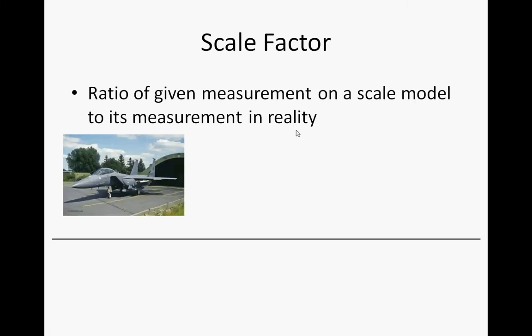So, for example, we have this airplane, and here's a picture of it for real. But if we build a scale model of it, it would be a 1 to 100 ratio. So, if the length of the model is 194 millimeters, I can set up a proportion, the ratio here, my scale factor, to the model and then what we don't know. In reality, I know that it is actually 19,400 millimeters long, or 19 4/10 meters.